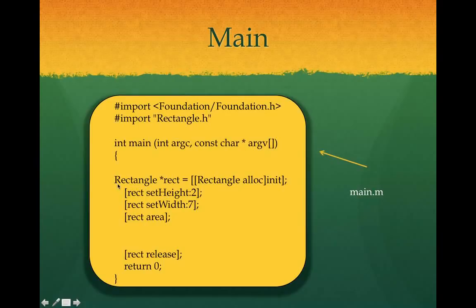So we've imported Rectangle.h. Then how do we create an instance? This line creates an instance for us. So Rectangle *rect, make sure that you use this star as a pointer. So our Rectangle has an instance called rect, and we've allocated some memory for that. You have to know that whenever you want to create an instance of your class, you have to type this line here.